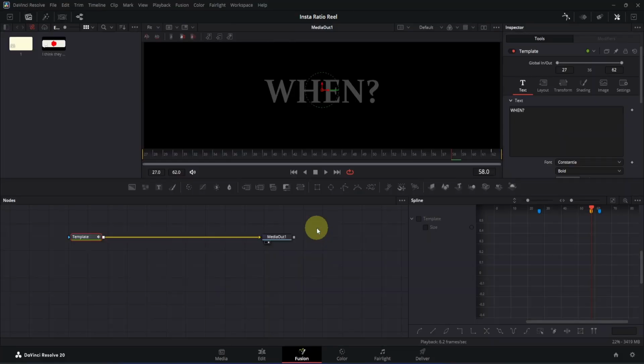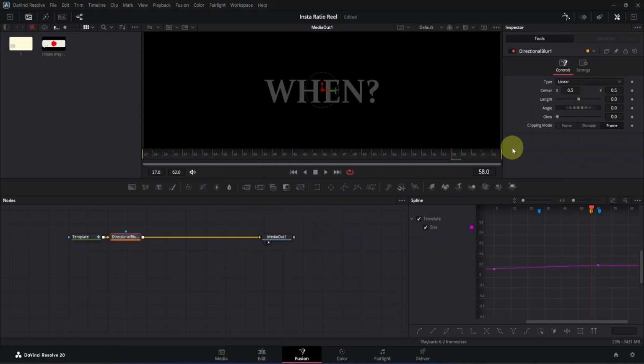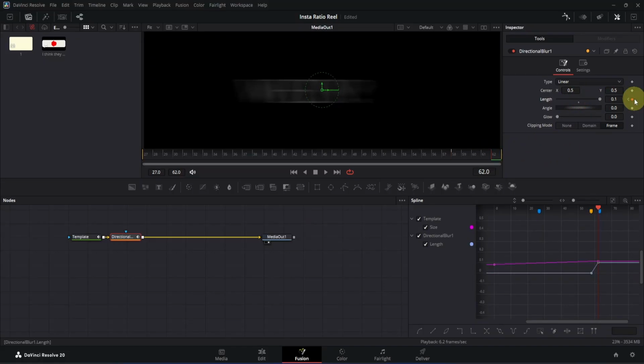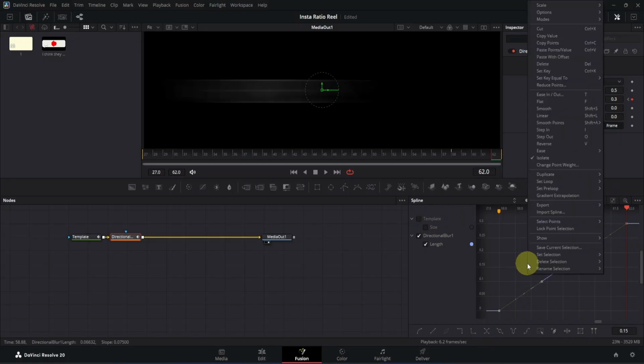So what I'm going to do is add a little bit of directional blur animation. So press Ctrl+Space and search for directional blur. Press enter to add it, then go to the inspector and add a keyframe for the length. Now go to the end of our composition and increase the length all the way up. I guess I'm going to increase the value a little bit, so let me click here and change the value to 0.3 maybe. And now I'm going to select this template box and click on the zoom to fit icon. Select the keyframe, right click here, go to this ease section and change it to out cubic.